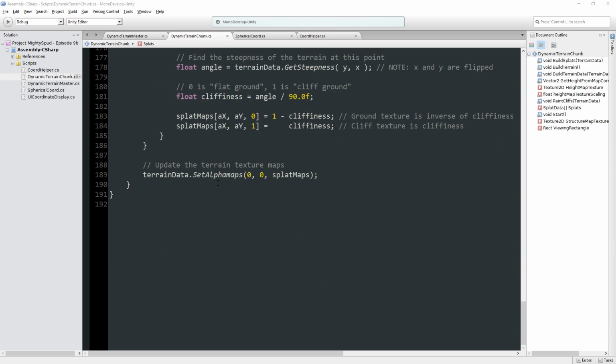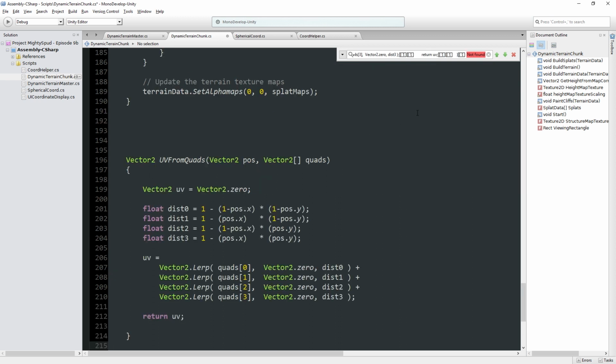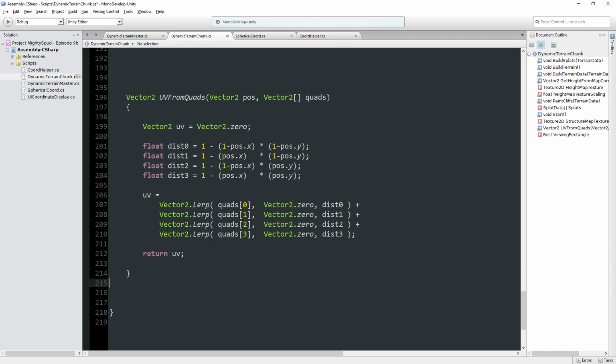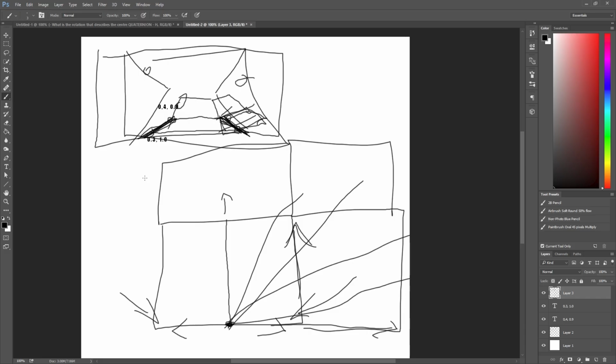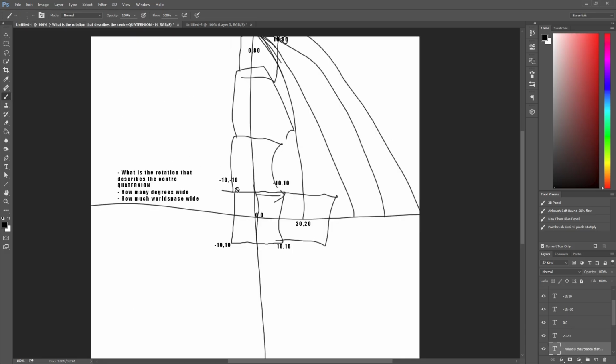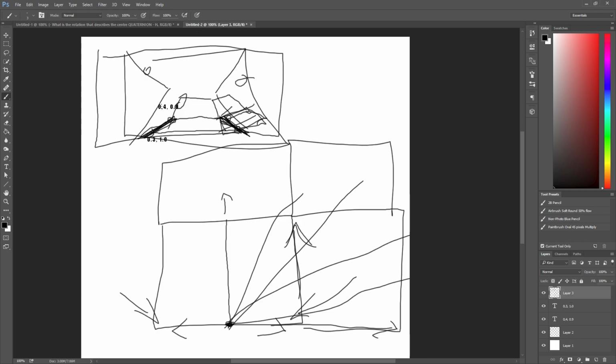UVs from quads. So in my dynamic terrain chunk, I had this function here, that, of course, you can't paste because MonoDevelop is terrible, and apparently I've got some non-Unicode characters somewhere along the way. Oh, that's probably just new lines. Okay, what I had was this. Again, we had that array of the four quads. The quads in this case were just representing each corner of the image over here, right? It was the UV index of these things. So it was that 0.4, 0.9, 0.3, 0.1, and so on and so forth, that described this weird shape that was like this. Each one of these corners was 0, 1, 2, 3 in the index.